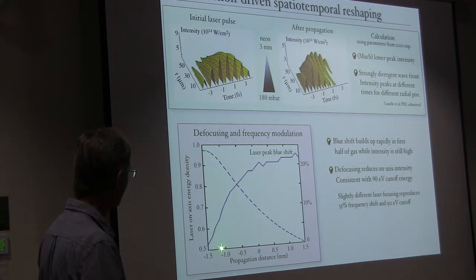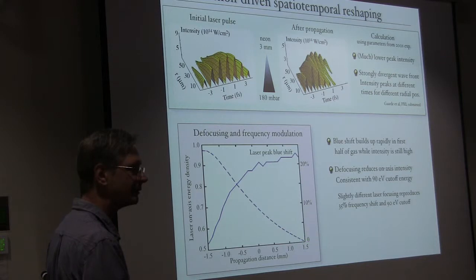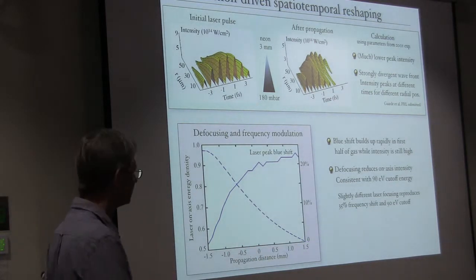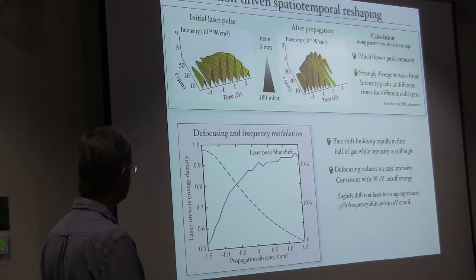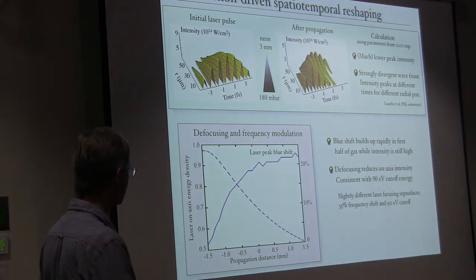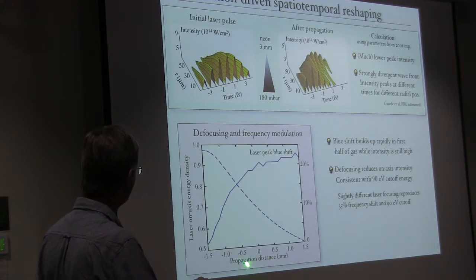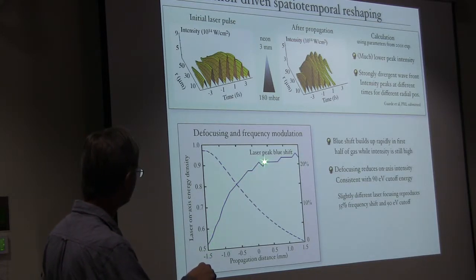positions. So as a function of propagation distance, what we see is first, the laser intensity on axis starts high, but then drops rapidly. This is the defocusing. So the intensity drops rapidly to something around a few times 10^14. And the frequency of the laser is rapidly blue shifted. We would say about 22%. So that doesn't exactly match that 35% number, but that doesn't take into account chirps and things. Anyway, we get this rapid blue shift, and this is about halfway through the medium.